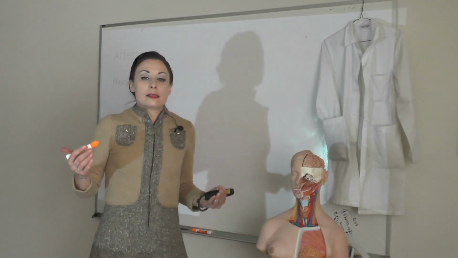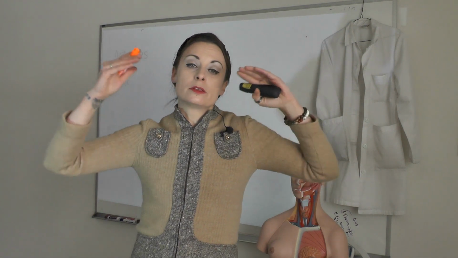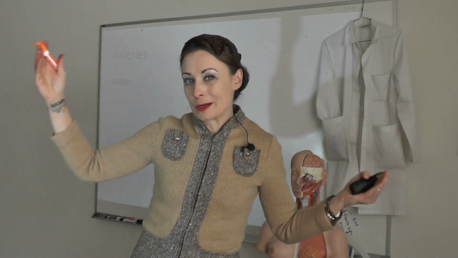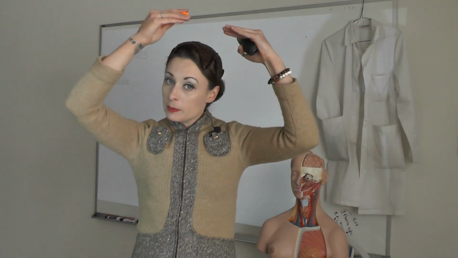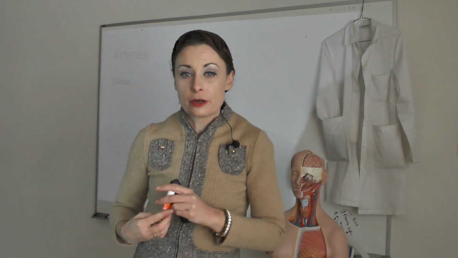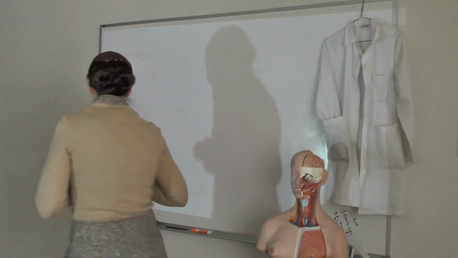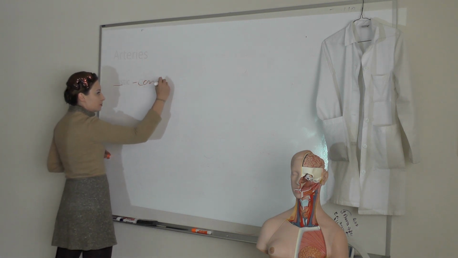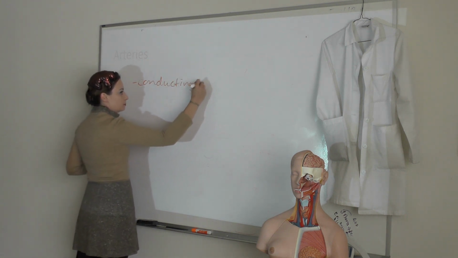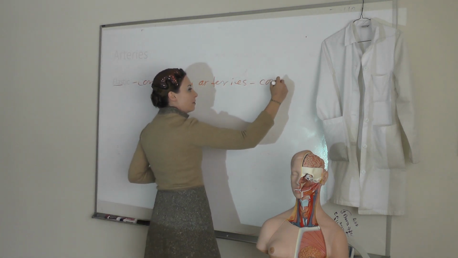The arteries that take blood immediately away from the heart are conducting it away from the heart, and they are exposed to the greatest amount of force due to ventricular systole. So they have to be able to stretch. But then they also have to be able to bounce back so that we don't lose blood pressure during ventricular diastole and pass out. So those arteries are our elastic arteries, also called conducting arteries. And that's because they conduct blood away from the heart.